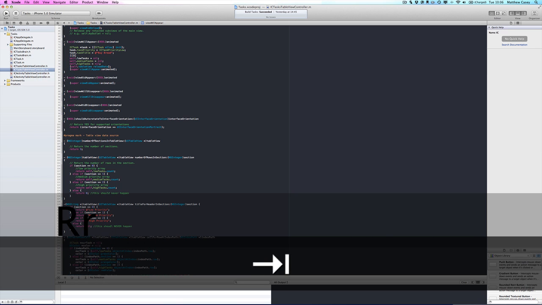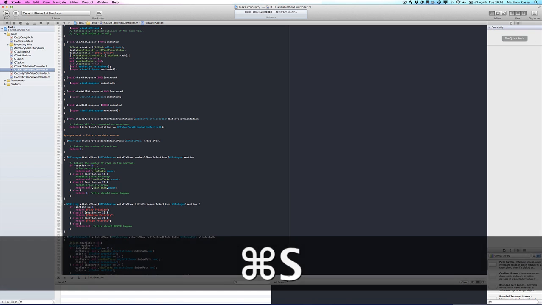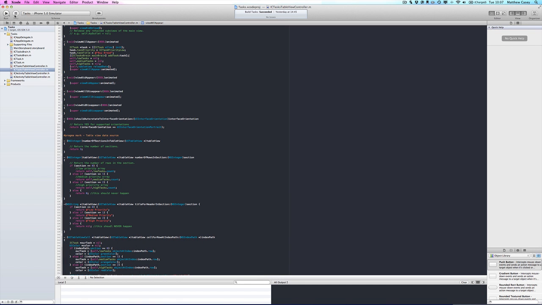Then we say ICTasksBrain mainBrain addTask task. Doing that should mean when we load our view there's one task in the table view. Let's check to make sure that works.